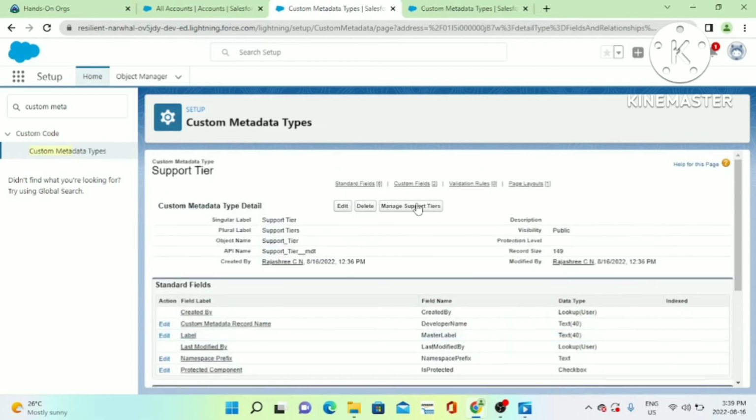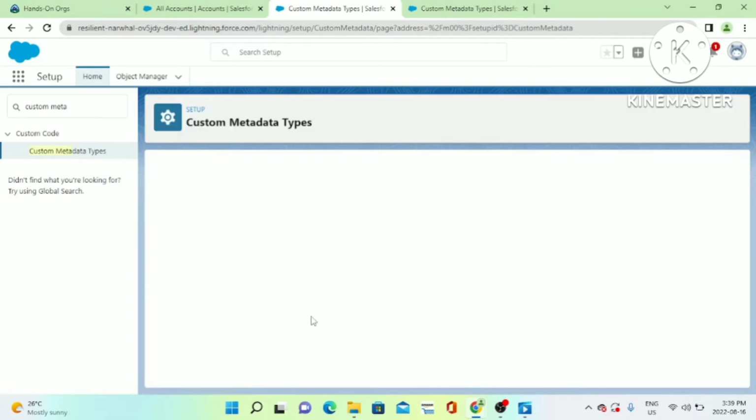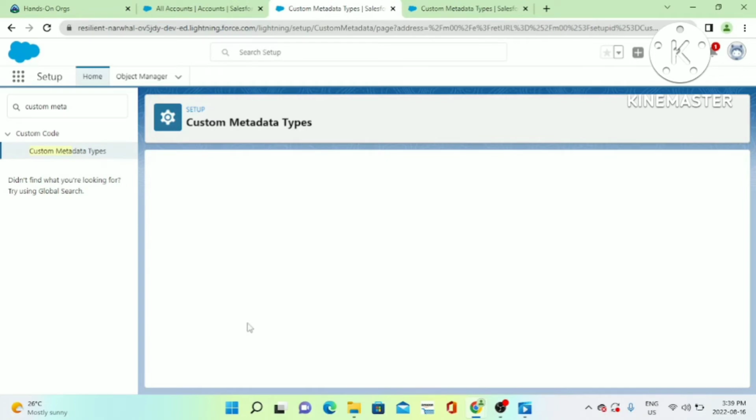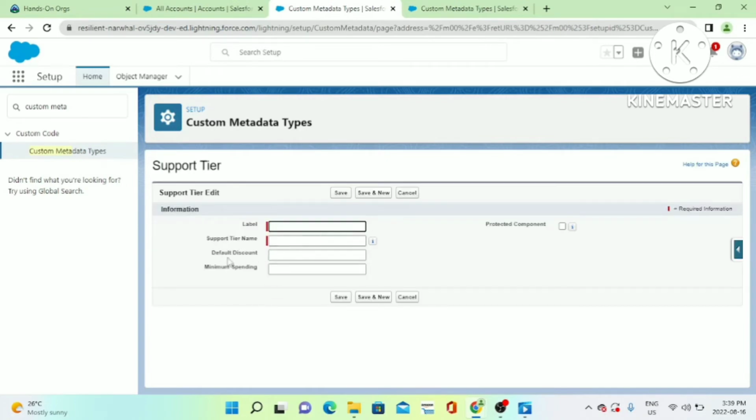Now we'll create records. In a custom metadata type, even the data fields, everything is metadata, it's not data. So we'll keep the label. We'll create Bronze Customer, Silver, and Gold. Default discount is 0 and minimum spending 0.